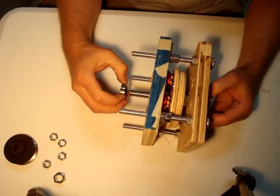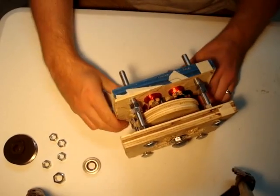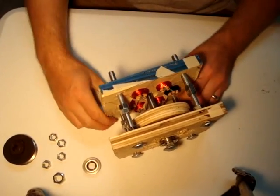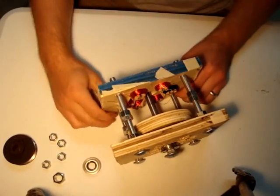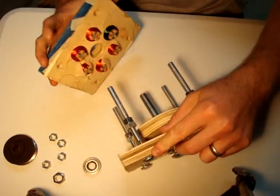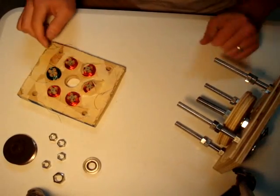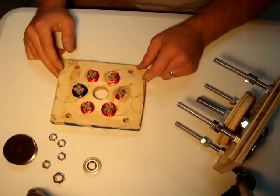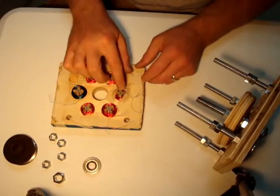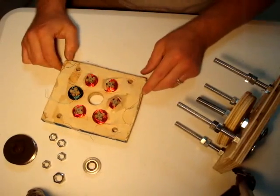Taking the shaft bearing out — the shaft is just a carriage bolt. Now we should be able to just remove the stator. The holes are fairly close to the diameter of the bolts, so it makes the whole thing a little bit of a challenge to get apart. This is the stator. You can see I've used a lot of tape to keep the coils wound. I started off with a higher gauge coil but I wanted to increase the voltage so I switched to a smaller wire — I'll eventually rewire that coil. There are some little screws placed in the middle of the coils to serve as a soft iron core. They don't really do great but they do add just a little bit.